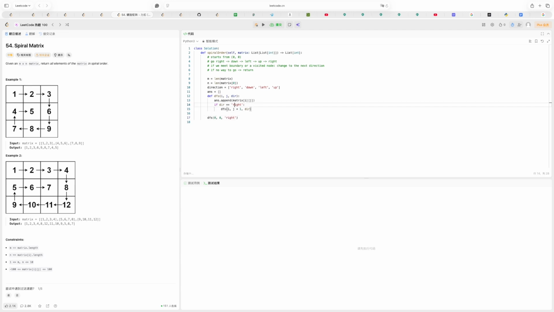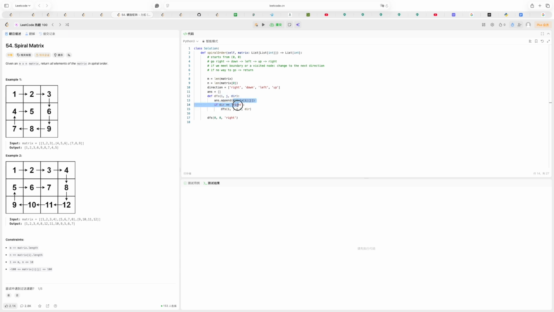Then when we enter, we will append the current node inside answer, and if it is right, then we will move on to the next node and keep the direction right. So we will again run this function, and now it's 0, 1, which is 2, so we will append 2 inside the answer.